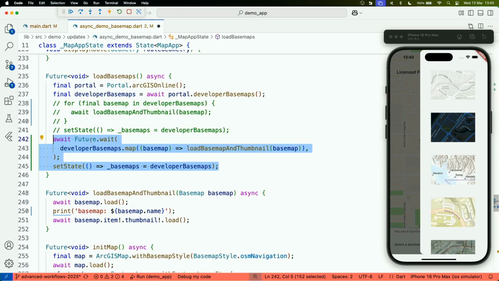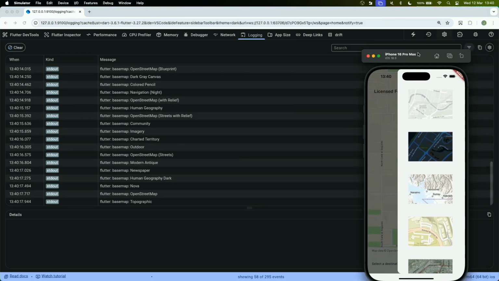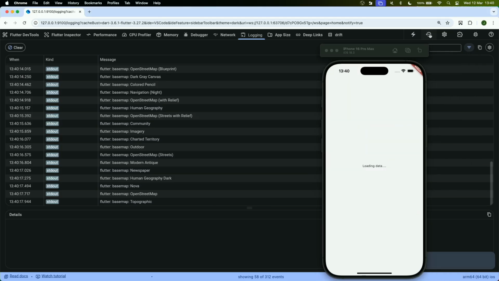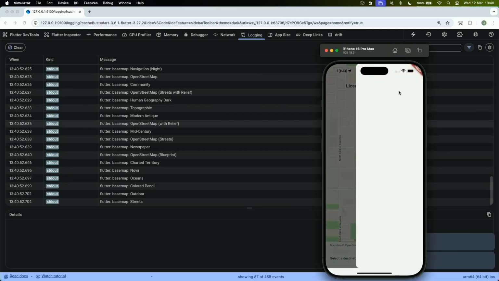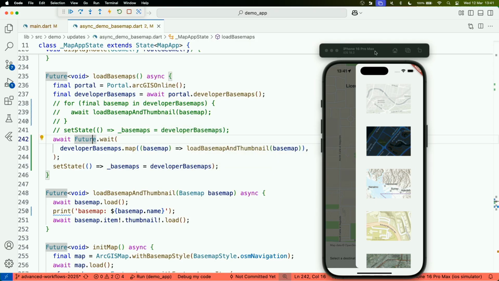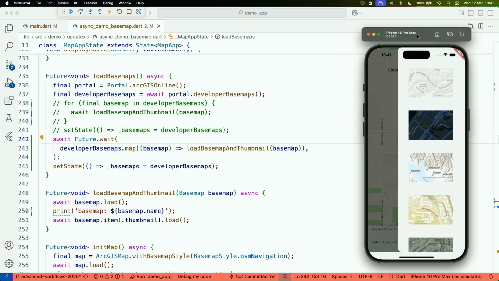and I instead batch these calls together, so rather than waiting for one by one, what I'm saying is load all these base maps all at once and tell me when they're done as a group. And you'll see if I now rerun this, just how much more efficient that is. I'll barely have time to see the loading base maps. So you can really see where maybe you're loading a lot of layers that aren't dependent on one another, that's going to be a really good optimization to make. I'll hand that back to you, Paul.